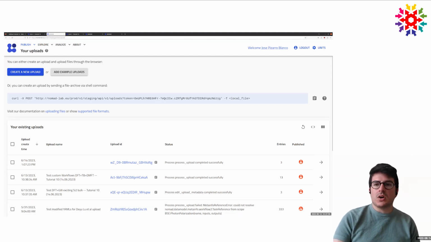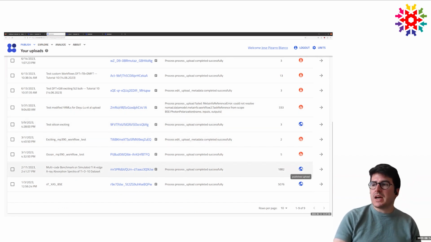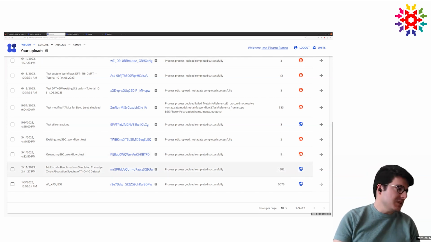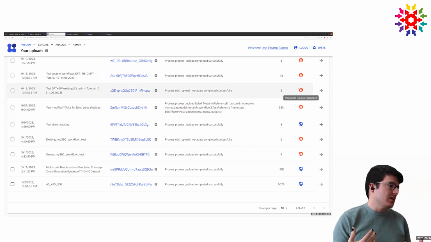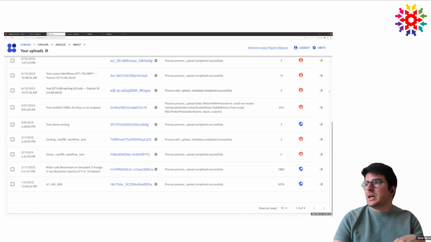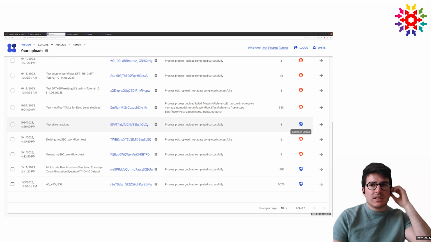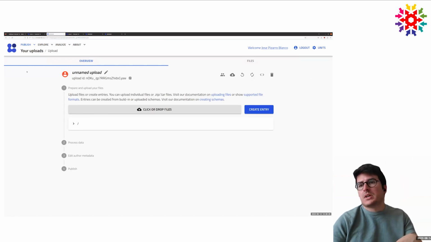Here you can see all the uploads and published data that you have in NOMAD. Normally when this icon here on the right is blue, it means that this data is published. There are different options for this, like this group of people. You can name other collaborators on your upload to see the data and check that everything is good or not. I think that's also helpful when you are doing research, right? And later, if you want this data to be published, you can just press the publish button with some given embargo of days or months, or publish directly, as you prefer.